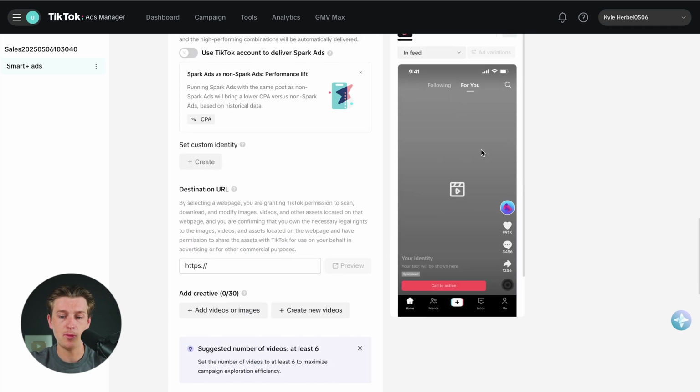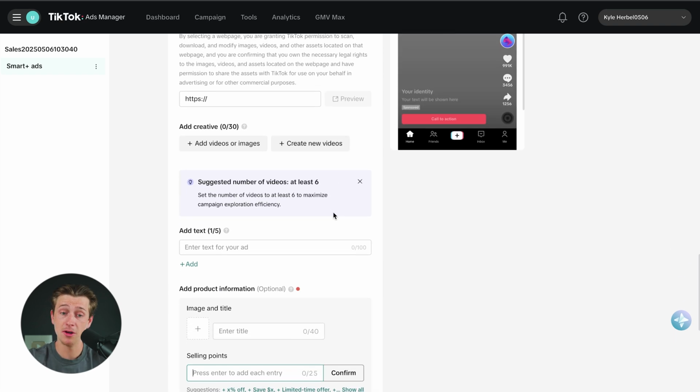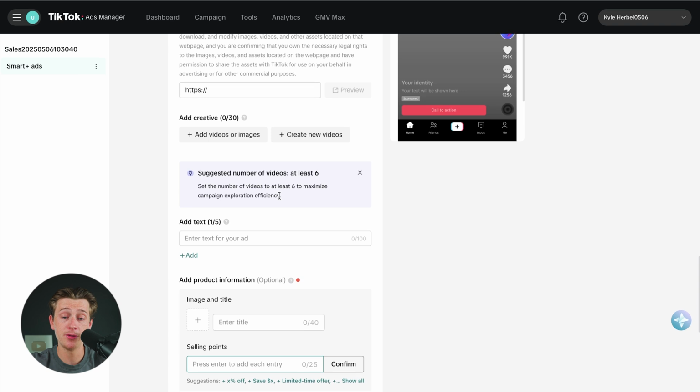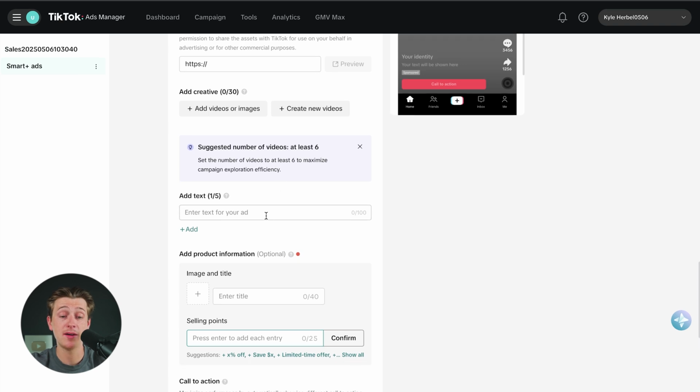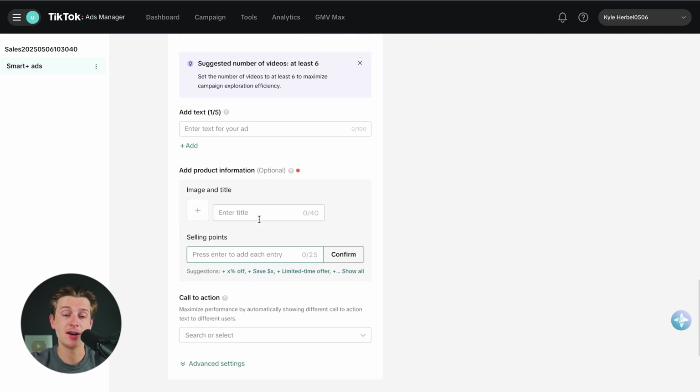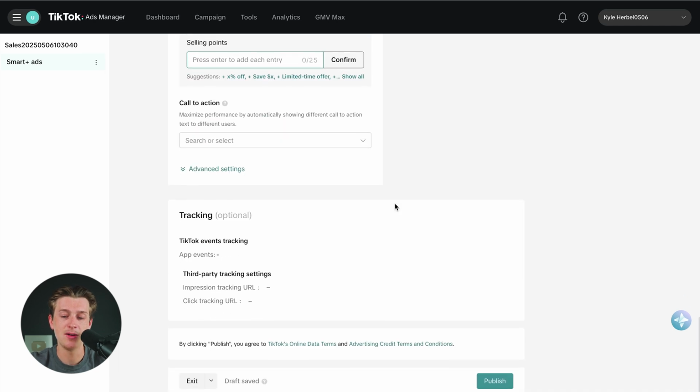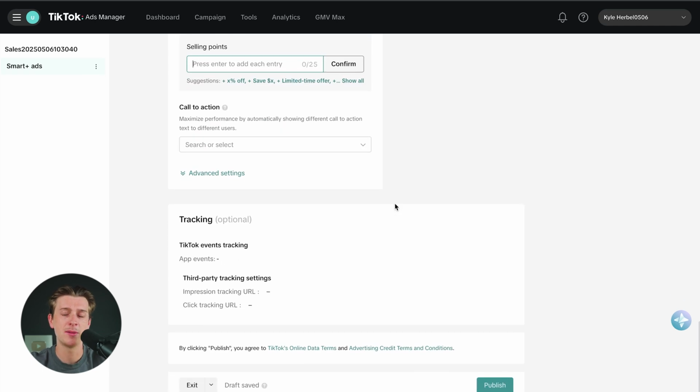This is an example of what somebody would see on the TikTok For You page when your advertisement comes to them. And then you have this big red call to action button that they can click on if they see something that takes their interest or they think looks good, and that's what they can click on. And then also, you could add multiple videos here. You don't have to only add one, which is cool. You can diversify the type of video that you have in there, and it gives the overall ad manager something more to work with here.